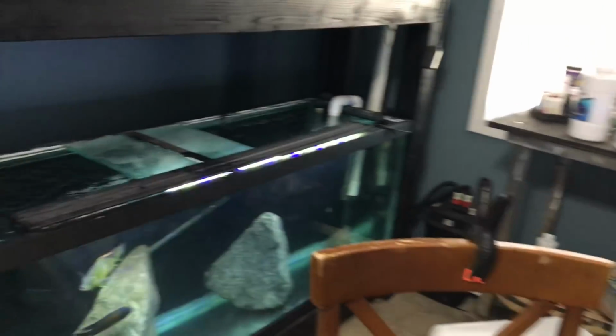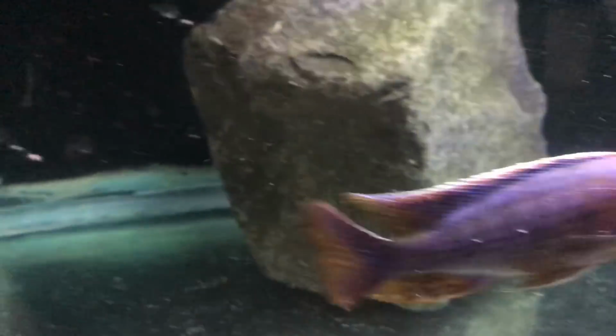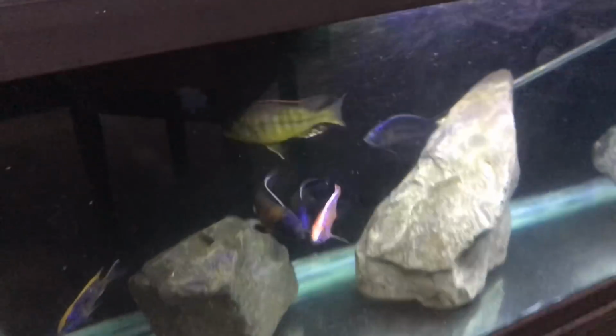One of the other very, very important things that I like to do is check the fish and make sure that they are looking healthy. We know they ate, but now I like to look at the bodies of these fish, check for signs of aggression, check for signs of stress. Like you can see this guy here, he's got nicked a couple times. You can see it on his left side, and when he comes around here, you can see some on the back tail there. So I just have to keep an eye on this guy. None of them are showing any signs of ick or any other kind of parasite. They're eating, they're nice and plump, so we know that these fish are doing well. That's another thing I like to do.